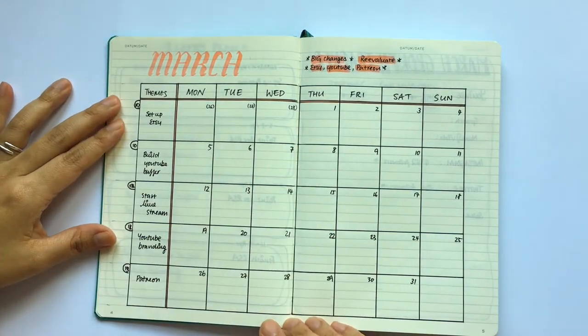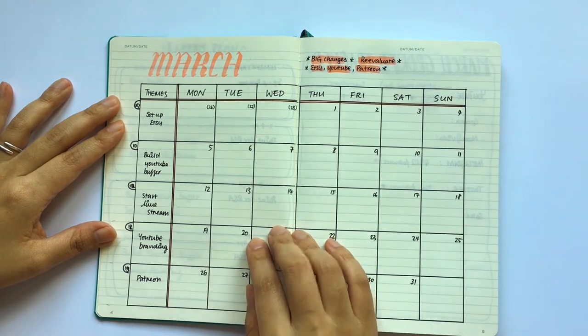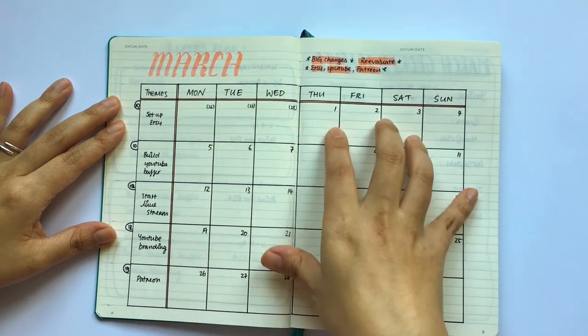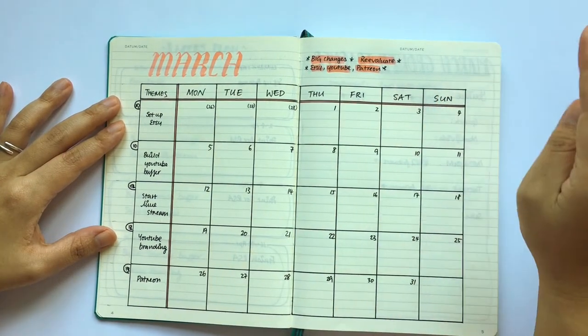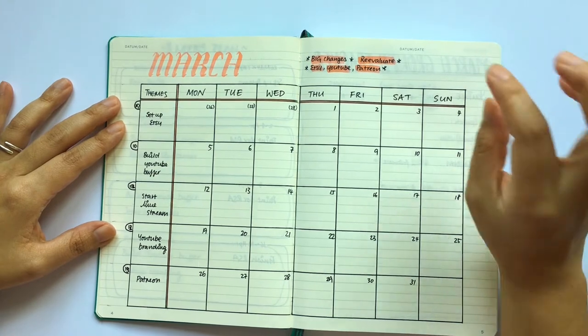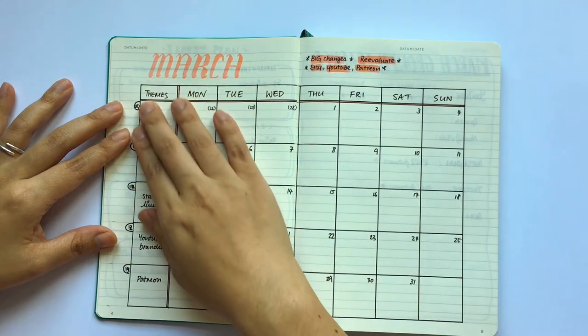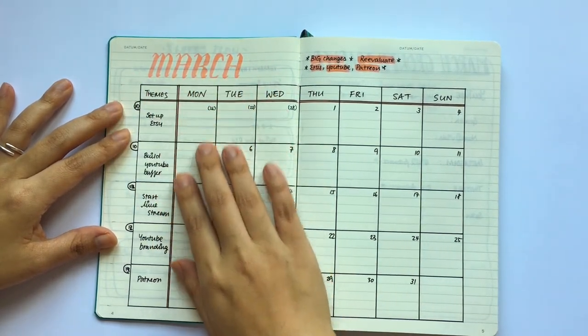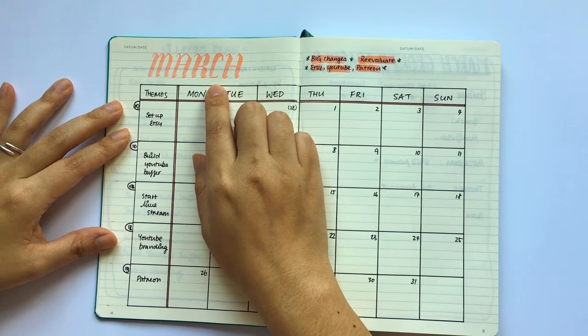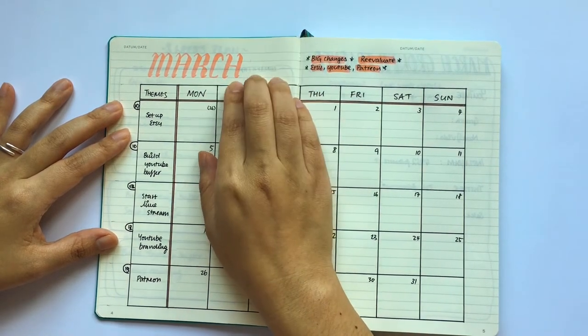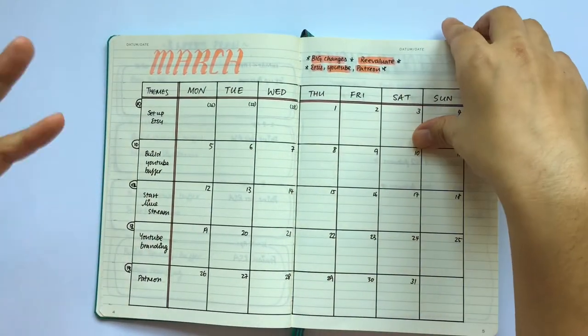And then here's my March monthly spread again. This I use for all my social media tracker to note down what videos and social media stuff I've done, rather than for schedule because as you guys all know I have an online calendar that I share with my husband. And I am starting to try out little brush letterings. They're harder than they look on YouTube. You guys make it look way easier than it is, so kudos to you guys. And again, it's kind of orangey kind of summery springy color.